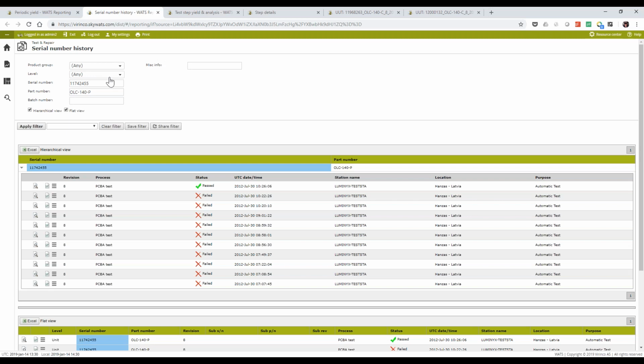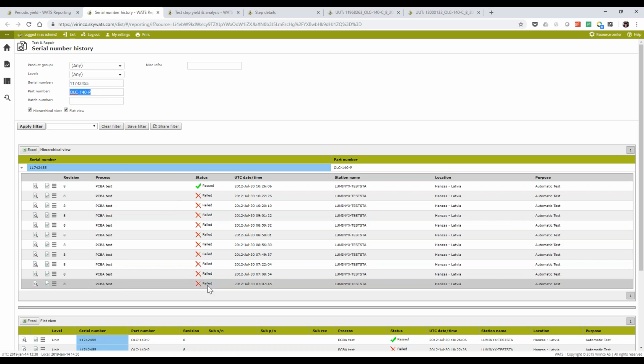So it loads a report that we call serial number history report. And it will show me all the reports being stored for the PCBA test for this serial number. So this is the serial number under question, the part number, and then the 11 test reports.